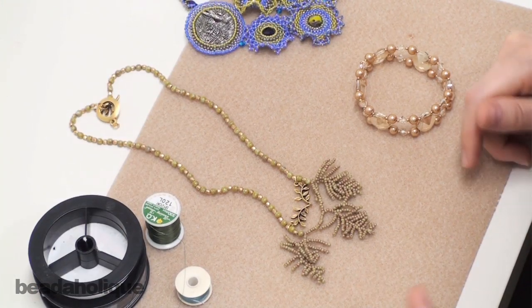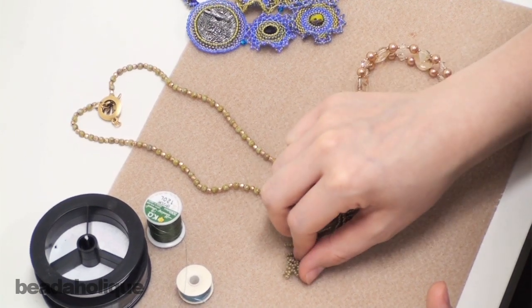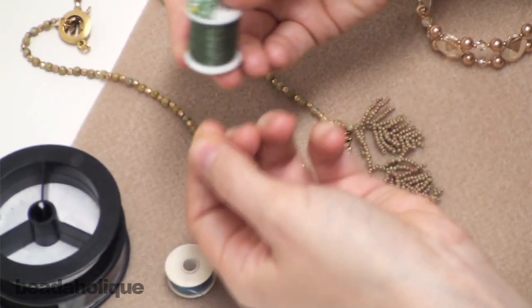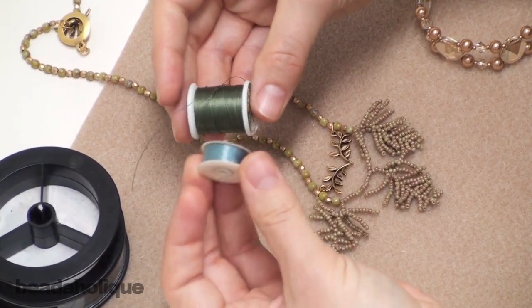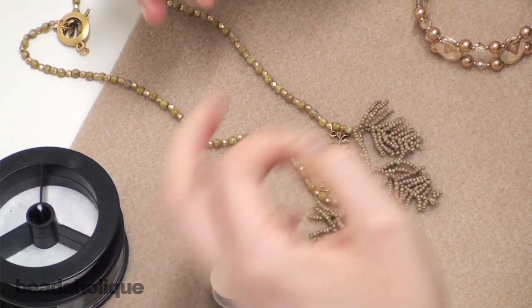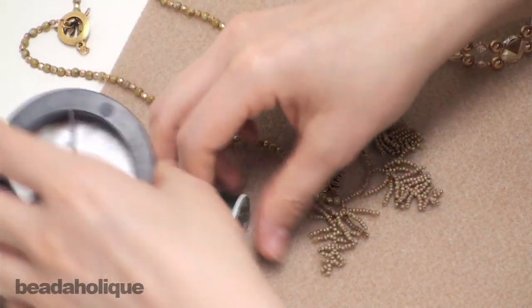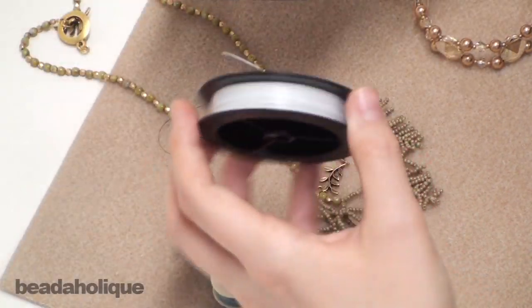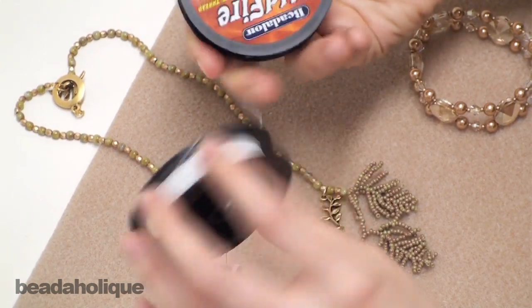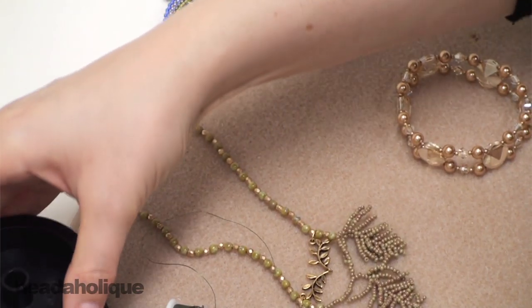Now, if you want to get into intricate work such as bead weaving, you're going to want some very fine thread. And that thread comes in the form of KO thread or NYMO, and they're both nylon-based thread, and they come in a variety of colors so that you can match your beadwork. You could also use crystal clear or black Fireline or Wildfire. These are both synthetic materials that are really strong, and they're also used for bead weaving.